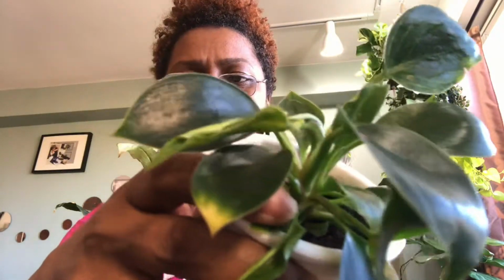Now, this next plant, I have talked about in another video, and I'm going to post that up here. You can't really tell right now what it is, but it is a philodendron birkin. I got it as a starter plant from Gabriella Plants, and it was much smaller than this.